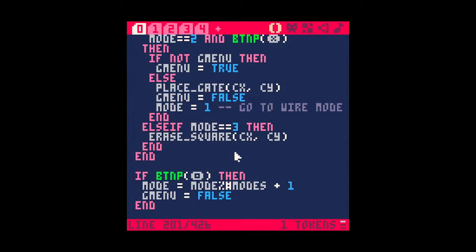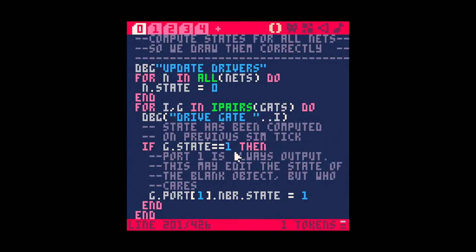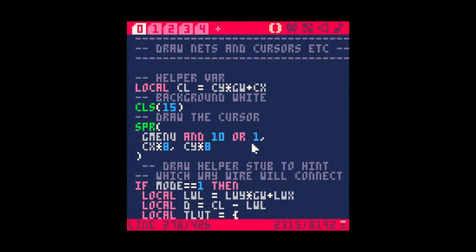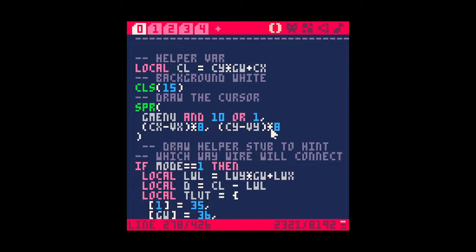I think this works. Now, over here, this actually is fine like that. The only thing we need to worry about now is where to draw the cursor. So this is actually simply going to be Cx minus Vx, like that. Cy minus Vy.